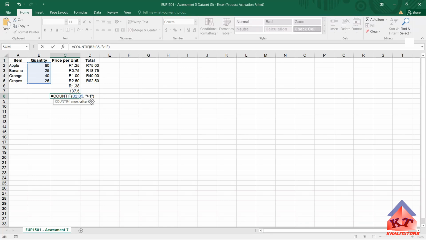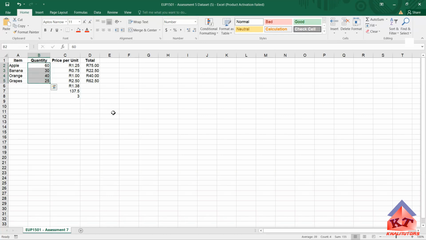So you see, it gave us the number of the values that are greater than 25. How many numbers in this range are greater than 25? It's actually 3.